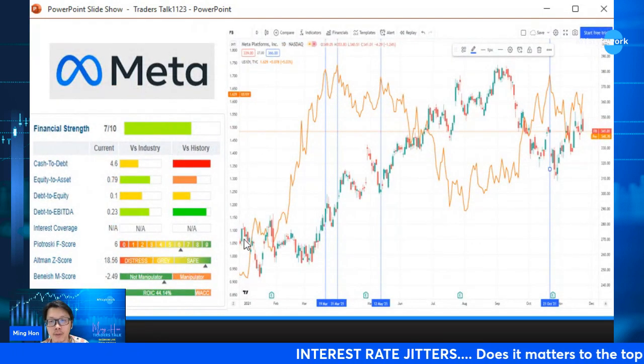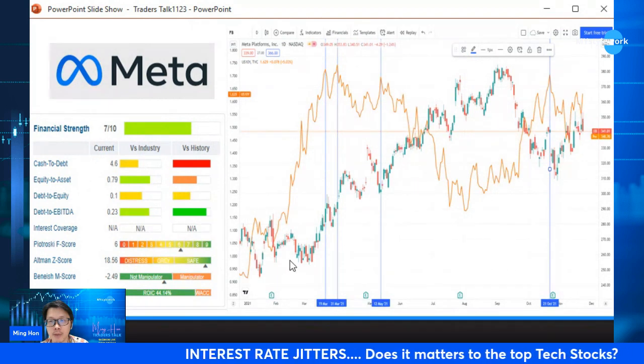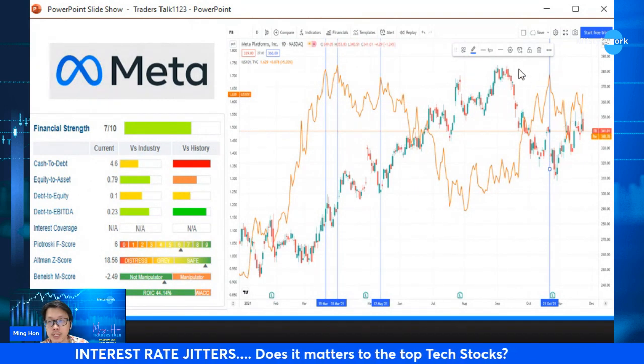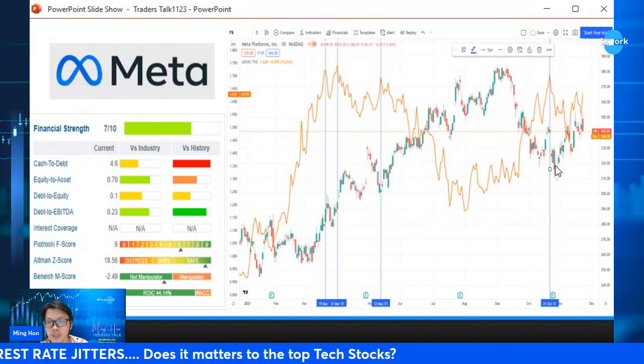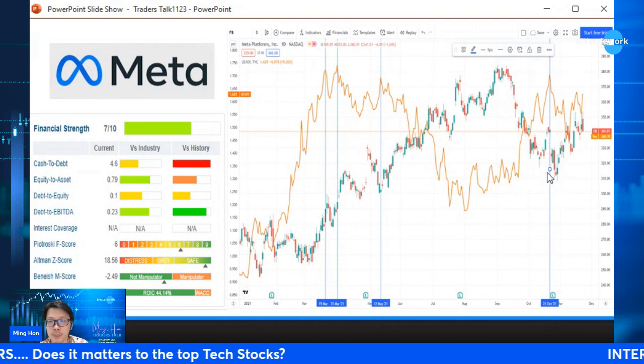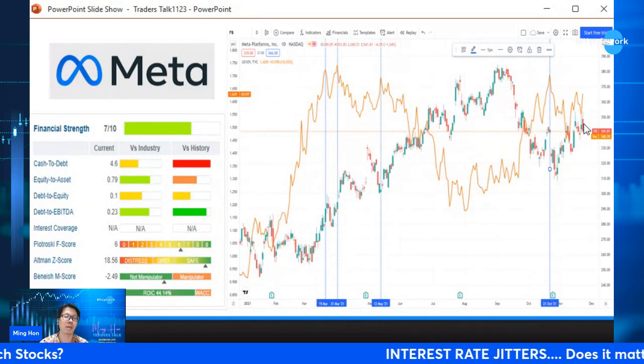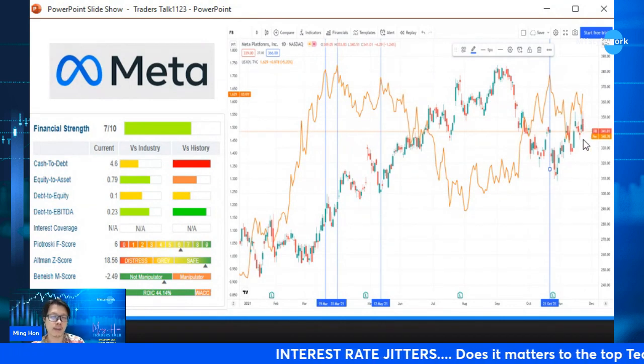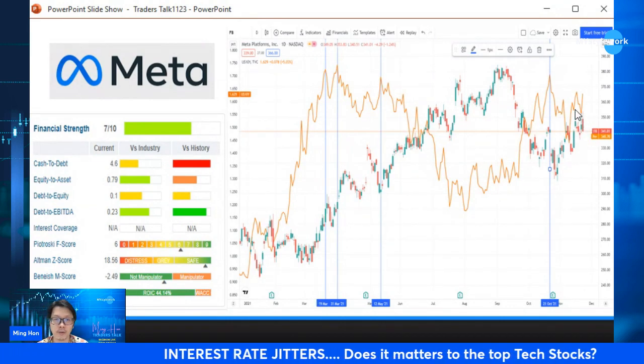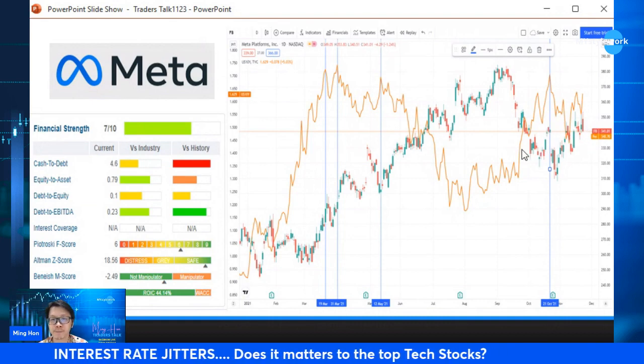Facebook, nothing. Here it goes all the way up. Of course, during this time, you see a big down here, right? A big down here, and it went up. Yesterday also, Facebook went down. I think initially it was up, but after that, it was actually down. You can see a red bar here.